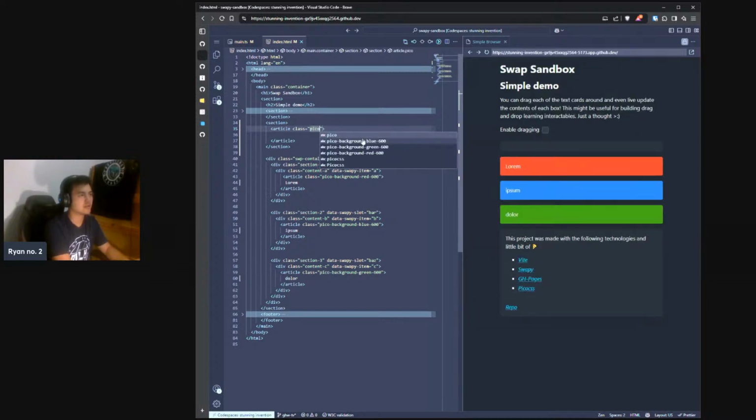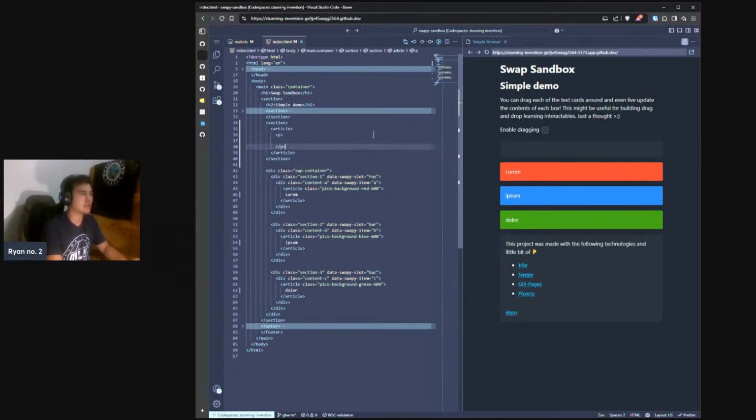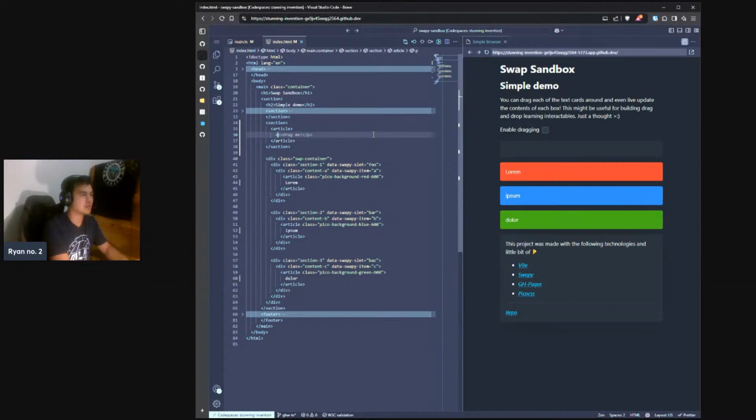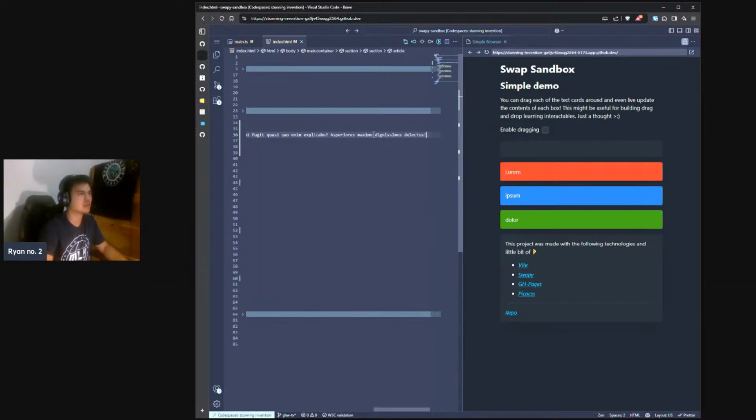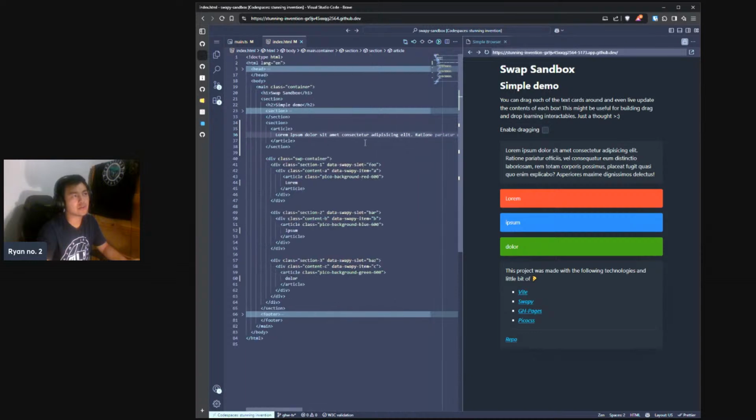Actually, no. I think there's a nice default thing. So let's just pop in a paragraph tag in here. Actually, we don't even need that. Let's just put in a little lorem ipsum. Okay, so we've actually already got something in there.